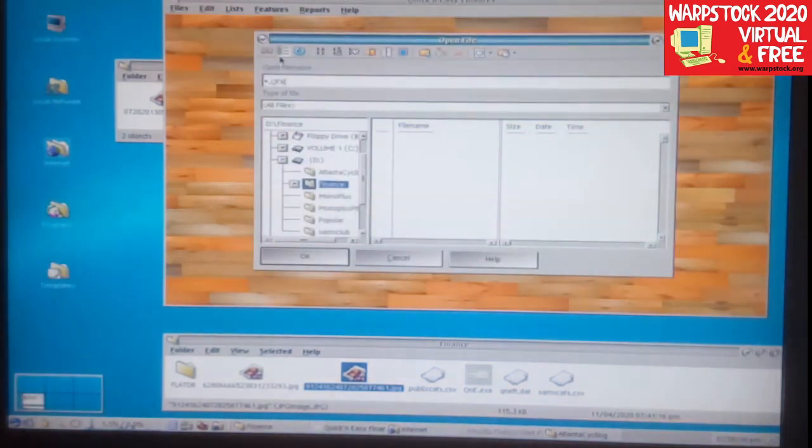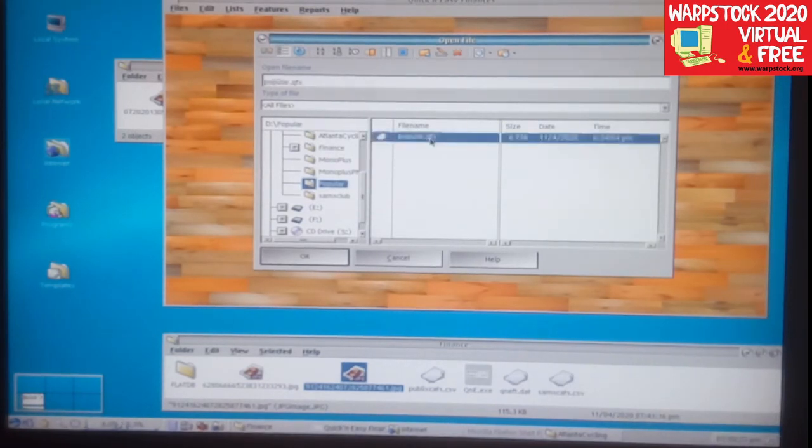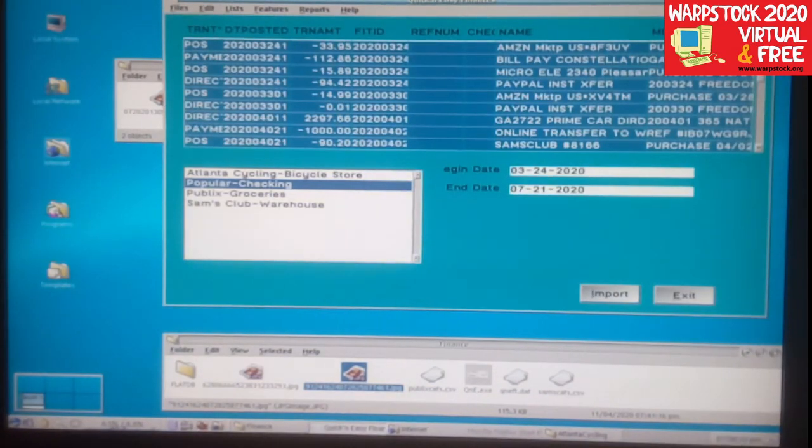Now, most banks, you're able to download in either an OFX, which is an open exchange format file, or a QFX, which is a Quicken exchange format file. So my bank does, there's an OFX and a QFX. My bank, my popular bank, does QFX. So let's go, and I've already downloaded the QFX file, and let's import this. Here's all my transactions without letting you know too much information about me.